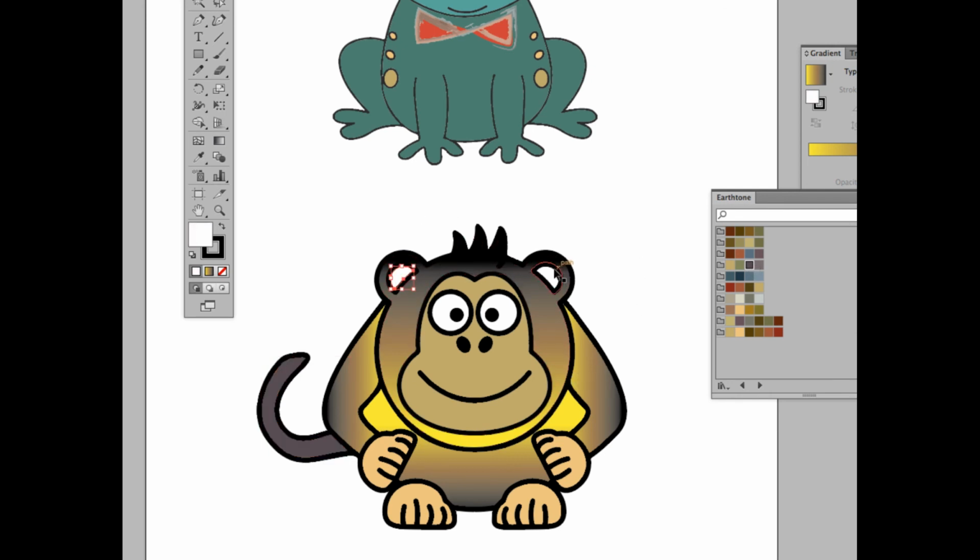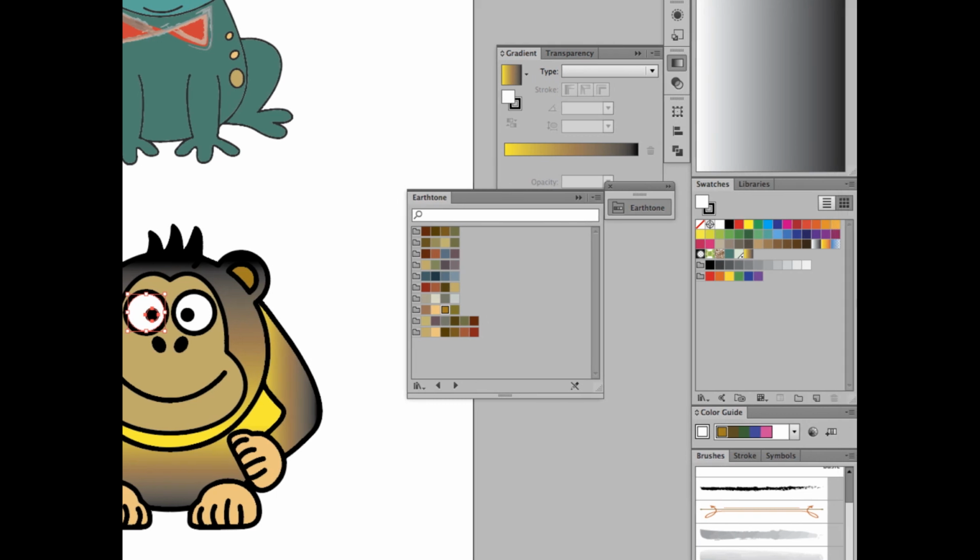Then we will select the inside of the ears. Okay. Something like this. We will change the eyes in a minute, and that will be a technique for that one. So just color this in solid color. Okay. Now the eyes, we will create a different gradient as well for that one, but we will start with swatches. So go ahead and select the eye. You can select one at a time or both. And go ahead, navigate to your swatches.